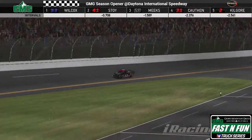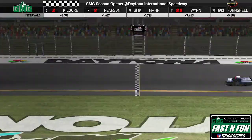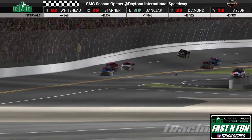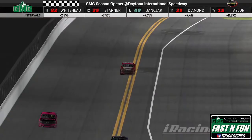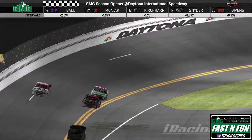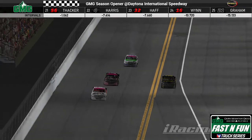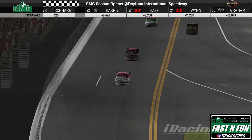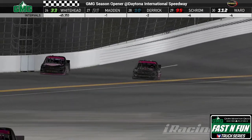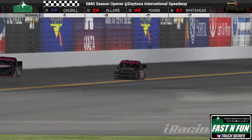And Christian Wilcox, for the first time in his career, will win at Daytona. Eric Stoick comes away second, third, that's Tyler Meeks. An unbelievable finish. Ends up seeing the Mid-Pack Racing boys get caught up in the wrong place at the wrong time, and sees a young man win for the very first time in his career on PT Racing TV. An all-out exciting finish and a conclusion unlike any other. What a finish and a race, to say the least.